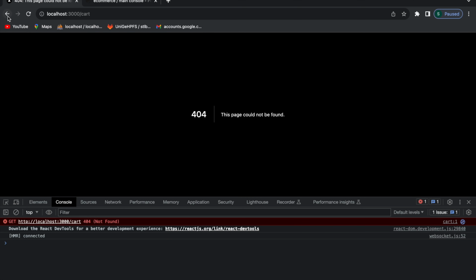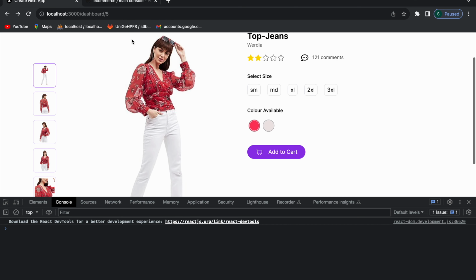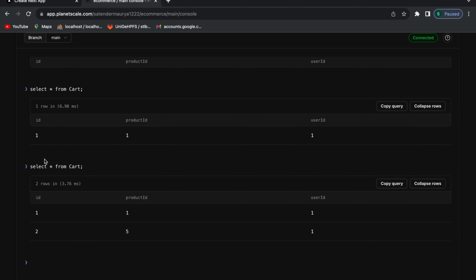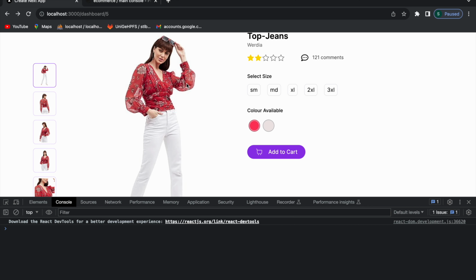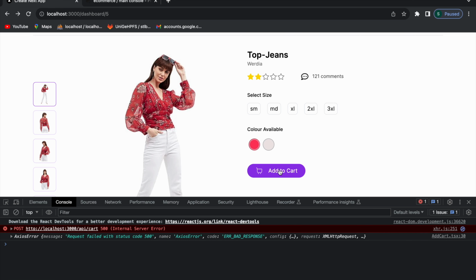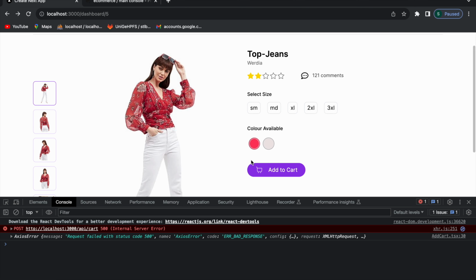And now let's check if I add this product again in my cart, will it be shown here or not? Let's click on this button. As you can see, I'm getting this error, request failed with the status code 5. So I'm not able to add this product again in my cart.